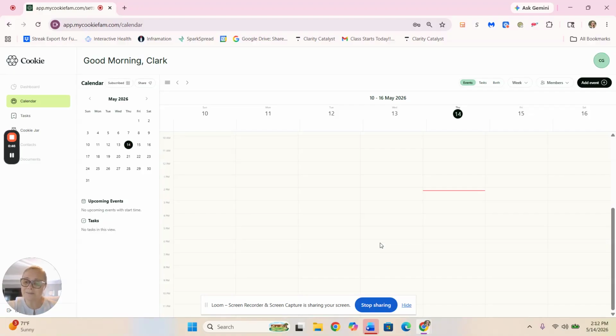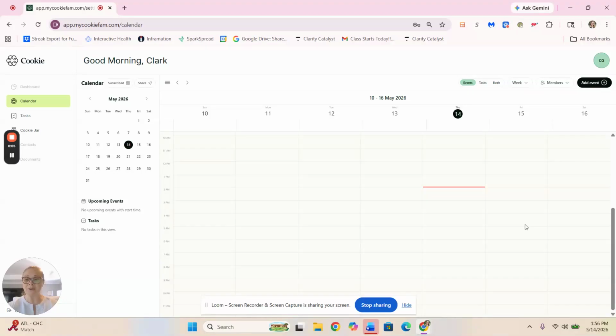And then once the parents have time to figure out what the logistics need to be, then you can build back up or look at different views to determine who needs to take what child where and when. So that's why it's really important to understand how to set these cookie calendars up so that you can optimize how you manage your family.